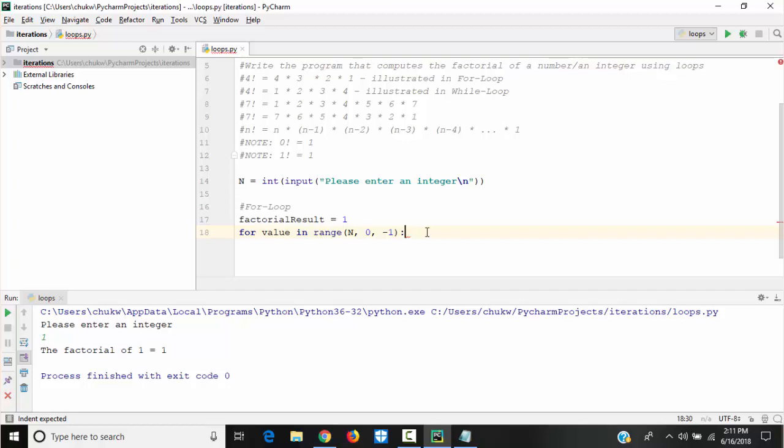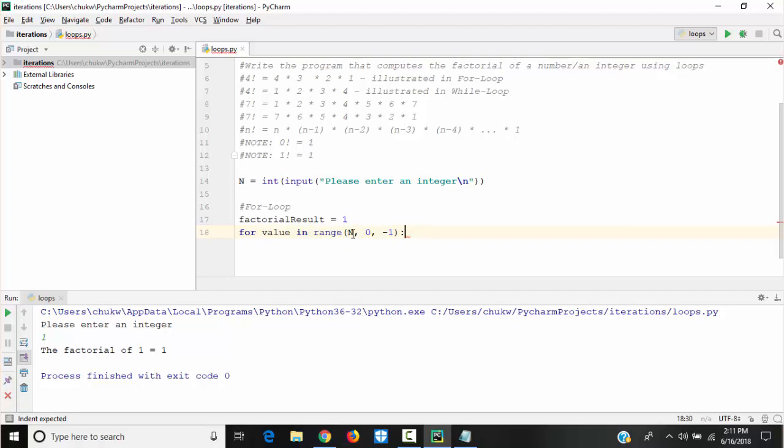So for value in that range, let's say 4 factorial. So from 4 up to 0, but not including 0, and we decrement it. We say increment by -1 or decrement by 1.